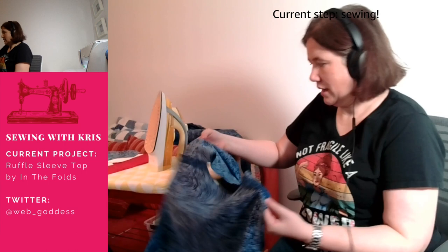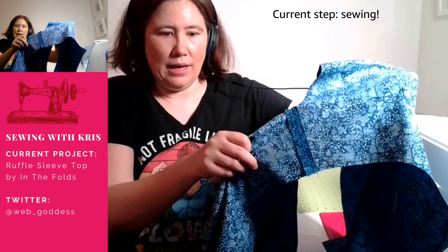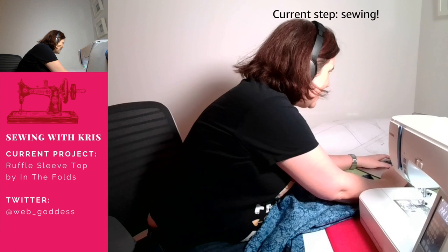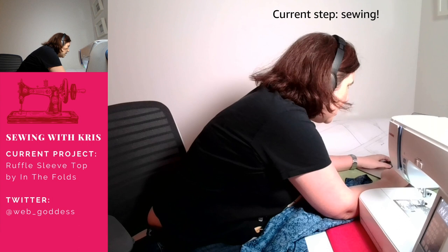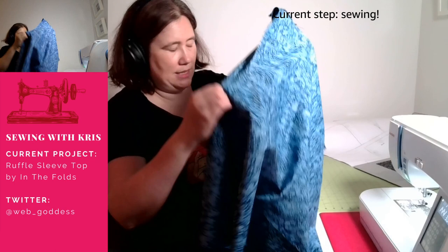Okay, so there's those. So as you can see, let me turn this. I have opened that seam up and ironed it that way. Cool. All right. Yes, there is a Christmas elf feeding more thread inside the machine. 100%. Okay, so press those seam allowances open, and now we're going to sew the side seams together. And this says, oh, interesting, different seam allowance. She says to use a 1/4-inch seam allowance along the sides. All right, I'm not sure why we're doing a different seam allowance, but I'm going to trust the designer. So, sure, okay, pin the sides together.